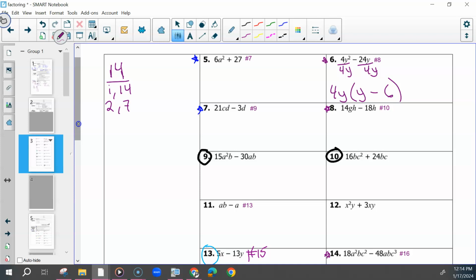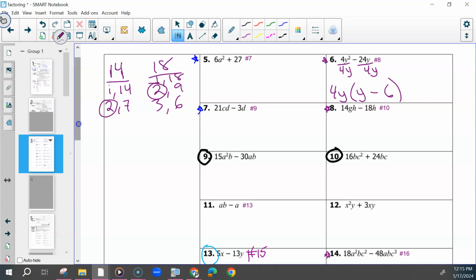And then for 18, what are our factors there? 6 and 3 work. 9 and 2 work. 18 and 1. And if you tried anything between 3 and 6, 4 wouldn't work, 5 wouldn't work, and we already did 3 and 6, so we know that's it. What's the highest number between these? 2. So sometimes the number is not very high at all. So that would be our number GCF.